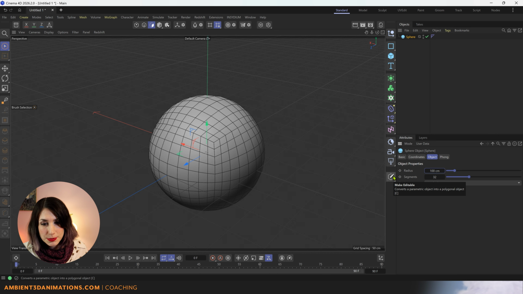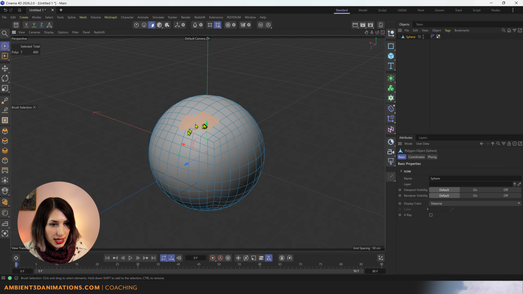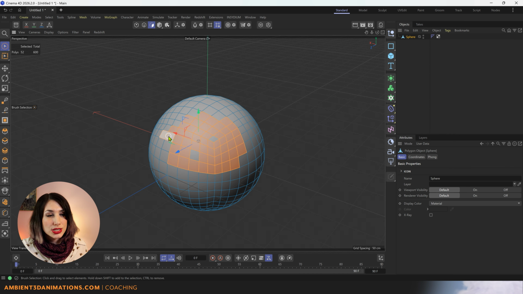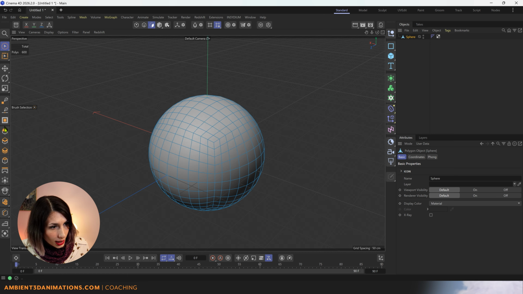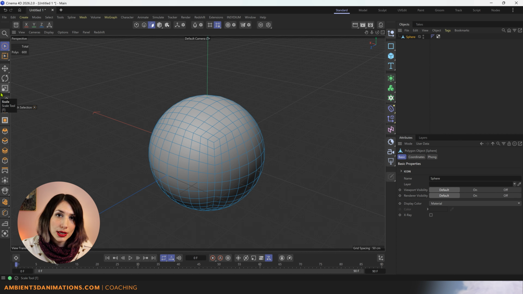So you can see there's this button down here. We can click on this or use the hotkey for it, C. And we have an editable mesh, and I can click on the polygons, which is the first step to being able to extrude anything, is to be able to click on it, of course. And you can also see that all these tools aren't grayed out anymore because now we can work with them as well because they're a part of the mesh tools, many of these in here.